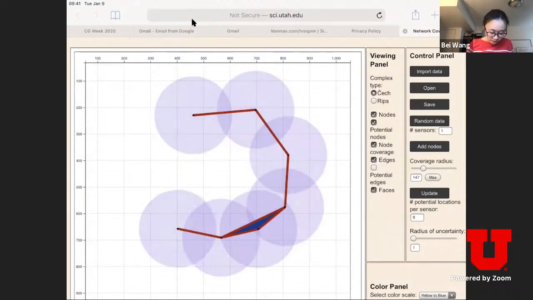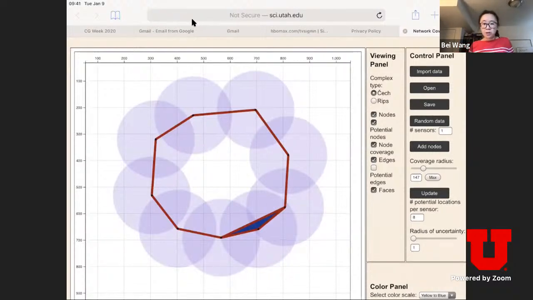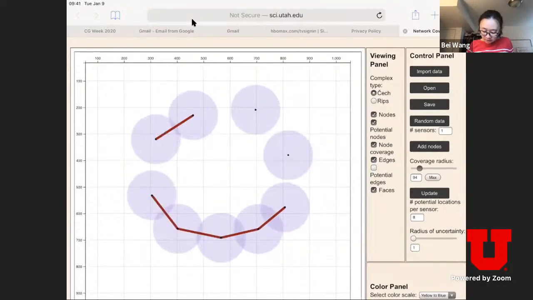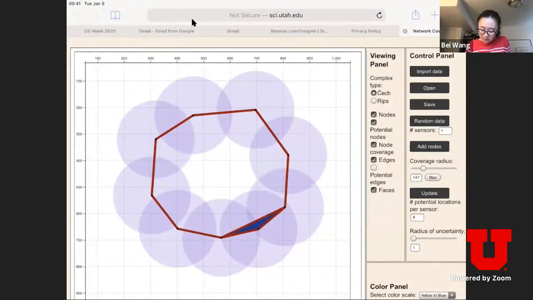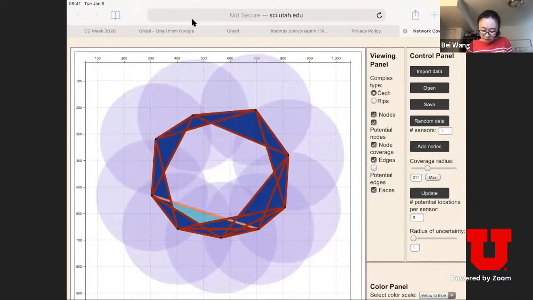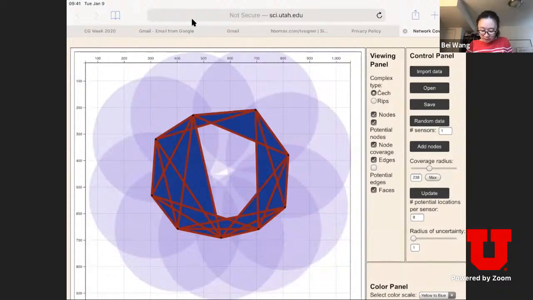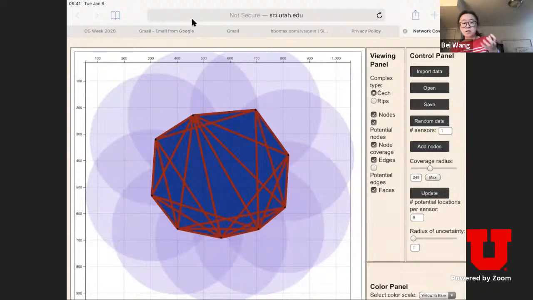So let me just create a very simple example, right? This is a more typical example. Let's say this is an example, okay? What's going to happen in this case is that as I increase my radius, more and more edges show up. And again, if my intruder is really in the white space, the tunnel in the middle, you are not going to detect the intruder. But then as I increase the radius further, remember now I'm doing Čech, so there's now a three-way intersection. So the triangle shows up, more three-way intersections and so on. And eventually the entire section in the middle is completely covered. So at this radius, no intruder can exist in the middle of the domain.